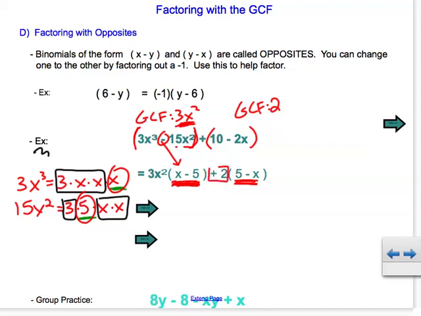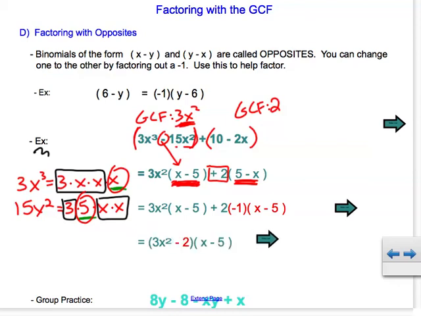Let's maybe look at this plus 2. Instead of factoring out a plus 2, I might change it and factor out a minus 2. What happens then is instead of having these two binomials here be opposites, if you also factor out a negative 1, this is going to turn into negative 5. And this one is going to turn into plus x. So now I have 5 plus x, which is the same as x plus 5. The order doesn't matter when I add or subtract.